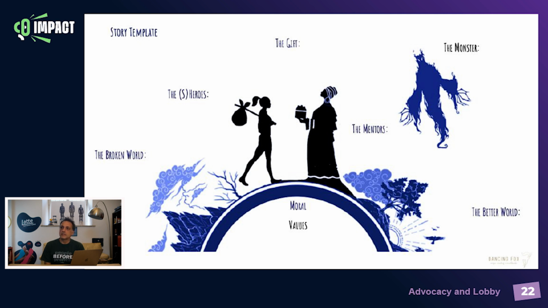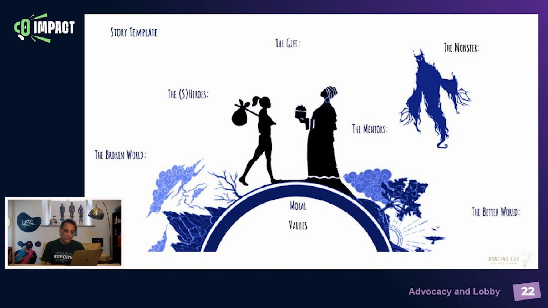Here comes the mentor. The mentor is really important, so think carefully about who is the mentor of your story. In this example, perhaps it is an experienced activist or an environmental lawyer who helps you, guides you, and teaches you how to negotiate with decision makers and rally public support.